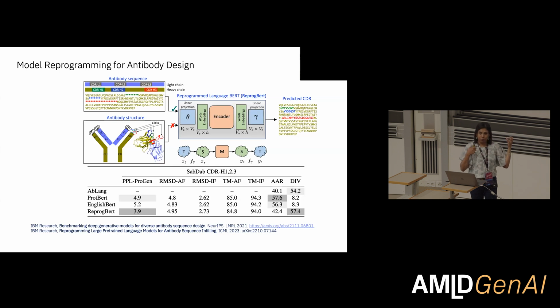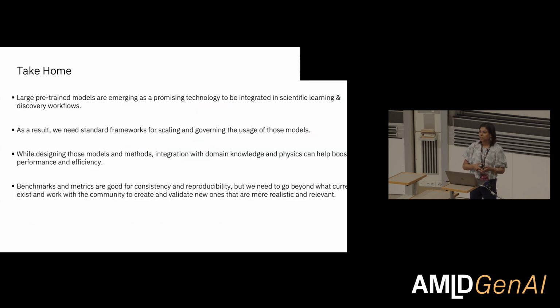Finally, though I focused on learning from data alone, we have found that integration with domain knowledge and physics at every stage of learning is important. And it is important to go beyond the current benchmarks and metrics. You have heard about the importance of evaluation of LLMs. The same is actually important here, even more so, because we ourselves have seen how the labels are defined, and if they are not consistent across different databases, that changes the entire model performance. So I would end by saying that we need to go beyond what currently exists in terms of benchmark datasets and metrics, and work with the community so that these discovery instances could be reproduced again, or may not be, but we know where they fail.